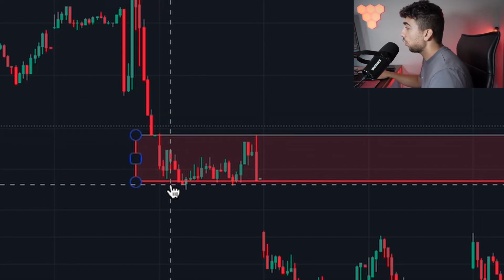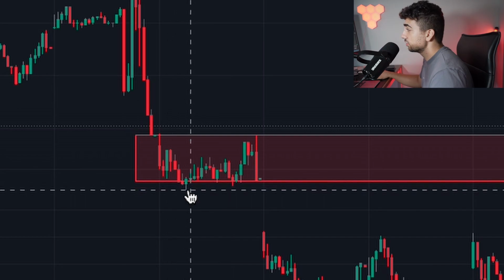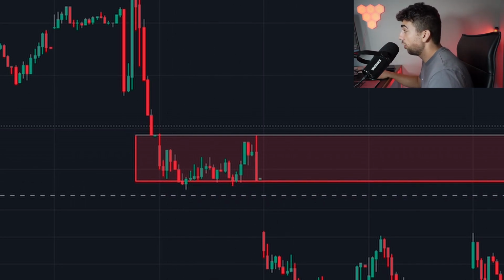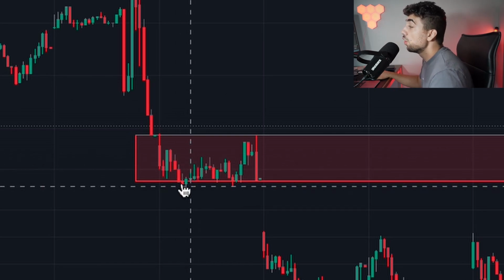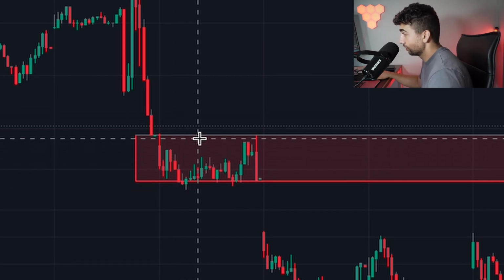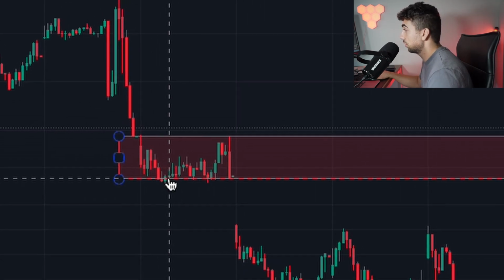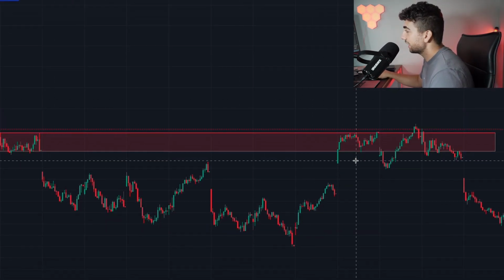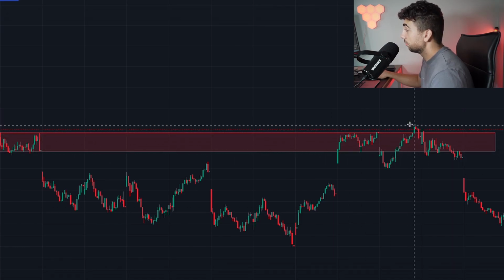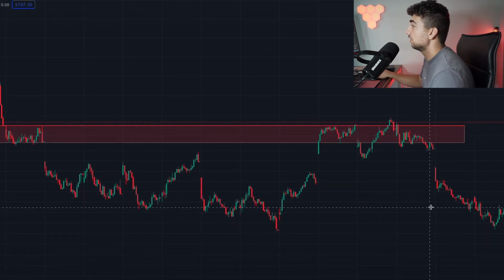So this will show the whole zone, and the whole way that I like to draw this is draw from the bottom of the consolidation area. As you guys can see here, we have the S&P 500 SPX on a 15-minute time frame, all the way to the swing high of that consolidation zone. So from the very bottom to the top, you draw that across. So you can see as price went back into that zone, tried to fake a breakout here, but eventually was sold off here for much lower.